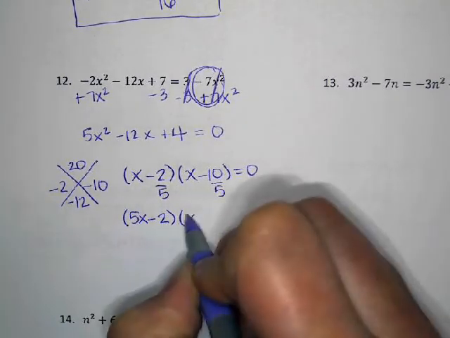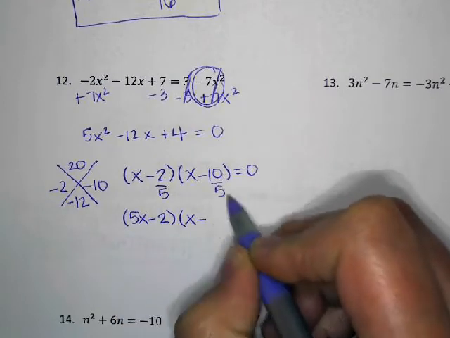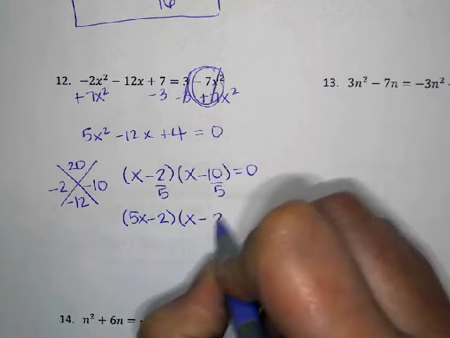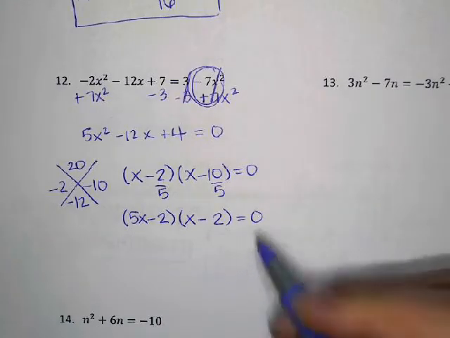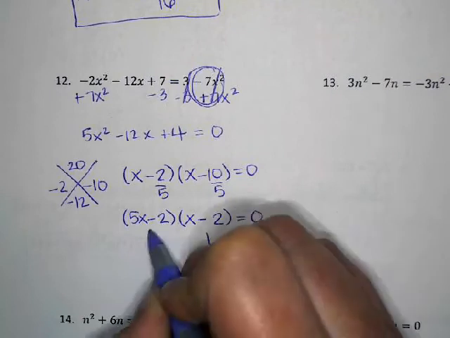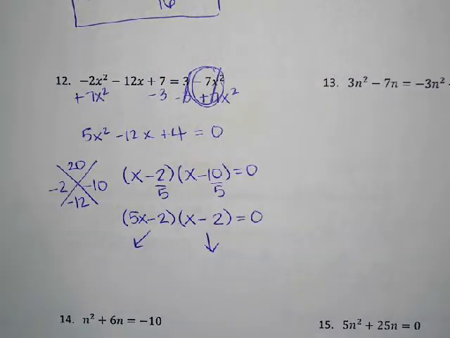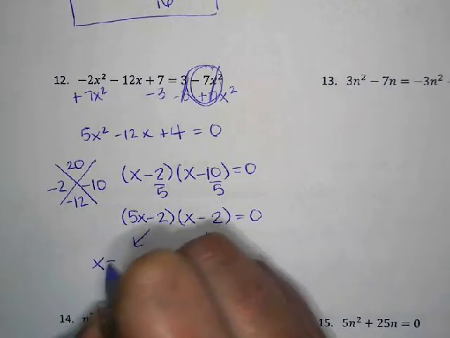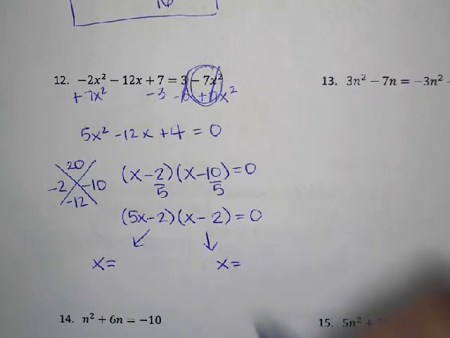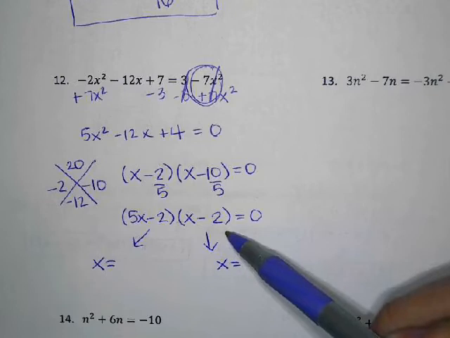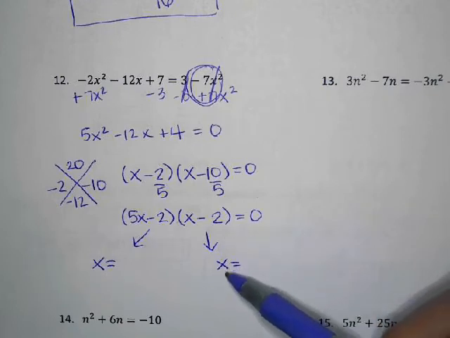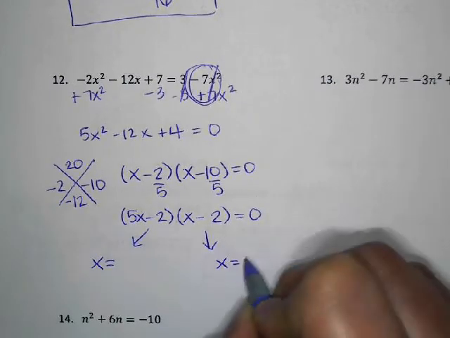Do you remember how factors give you answers? One of these is going to be a fraction. One of these is going to be a whole number. And they give you answers that are opposite signs of what is in the parentheses. So if this said x minus 2, the answer is 2, just positive 2. And then this one over here, you can kind of see the answer up here a little bit better. The answer is positive 2/5. So positive 2 over 5.